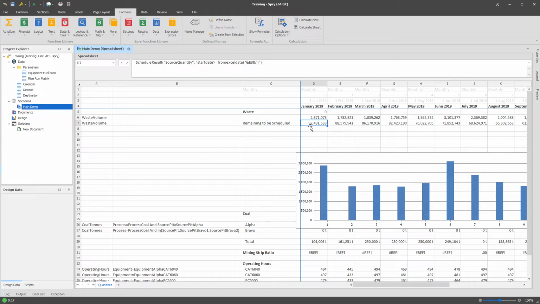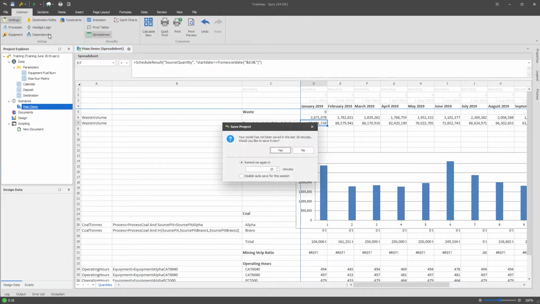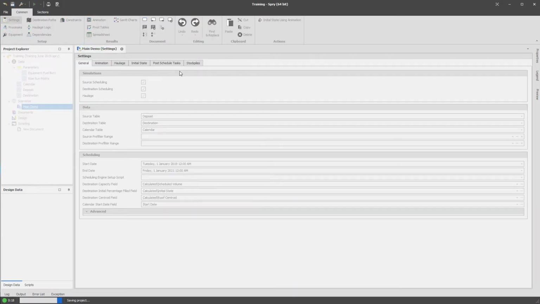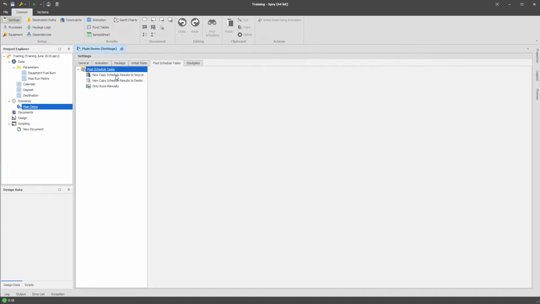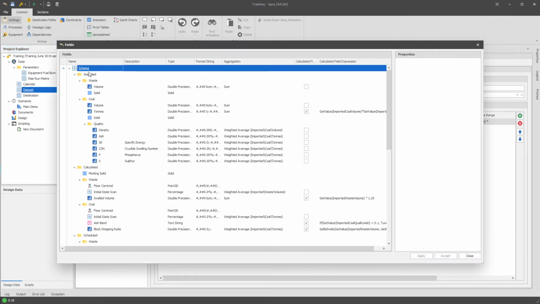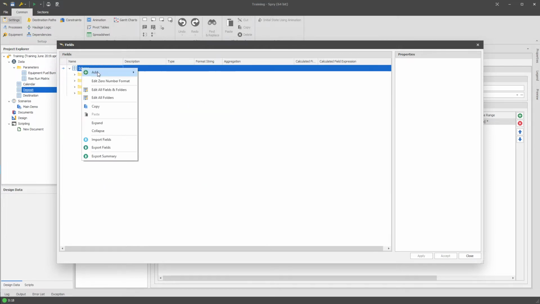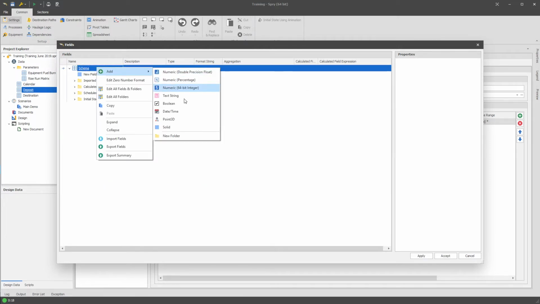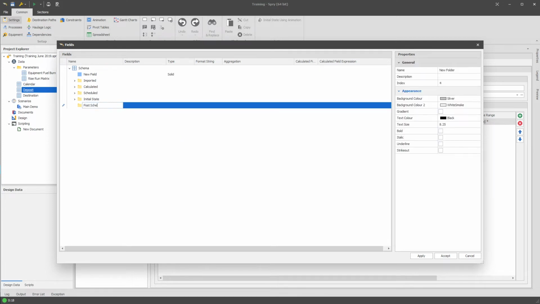The next way to have a look at it is to use post-schedule tasks and ranges. So the other way we can have a look at it is if we go to our post-schedule tasks. In this case, we don't currently have somewhere to store the date on this version of the training model. So we'll just create a folder for post-schedule tasks if we don't have one already. So post-schedule tasks, create a date.